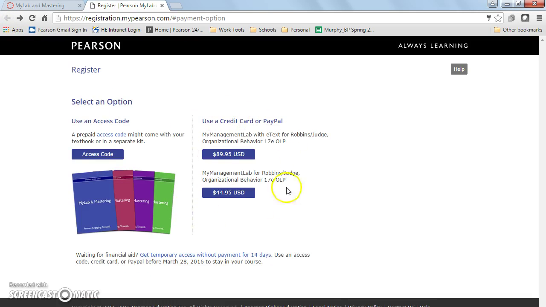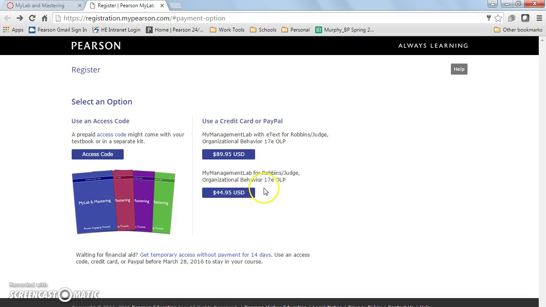Your other option is to purchase directly online, and this gives you the same access that the access code would. So it gives you access to those assignments as well as the eText. There is another option here below, but note there is a difference. This one contains an eText, this bottom option does not. So just make sure that you don't choose this option if you want to have an eText to refer to online while you're doing your work, or certainly if you don't have some other physical book, you wouldn't want to not have a book for this course.